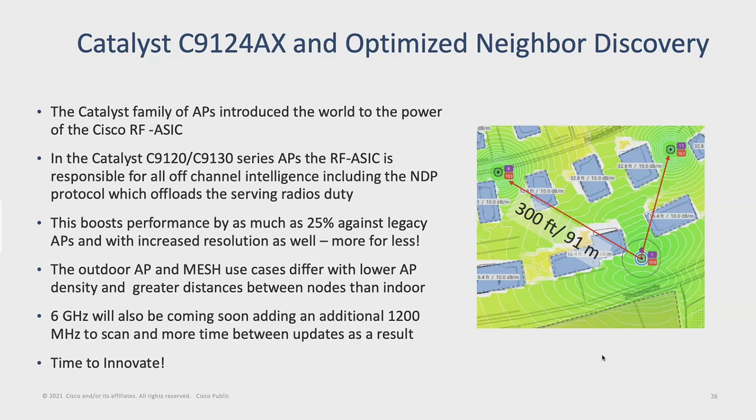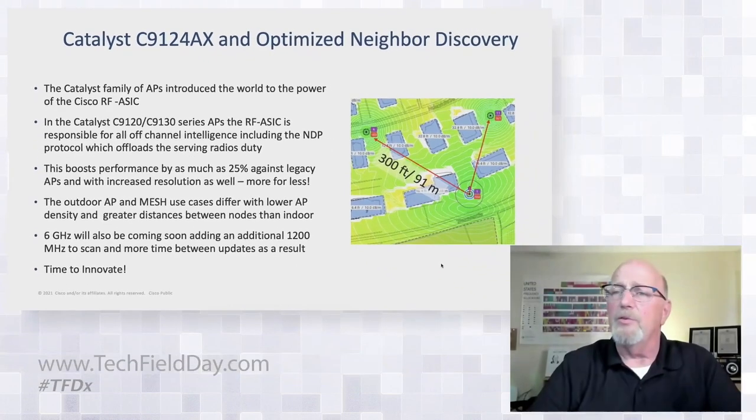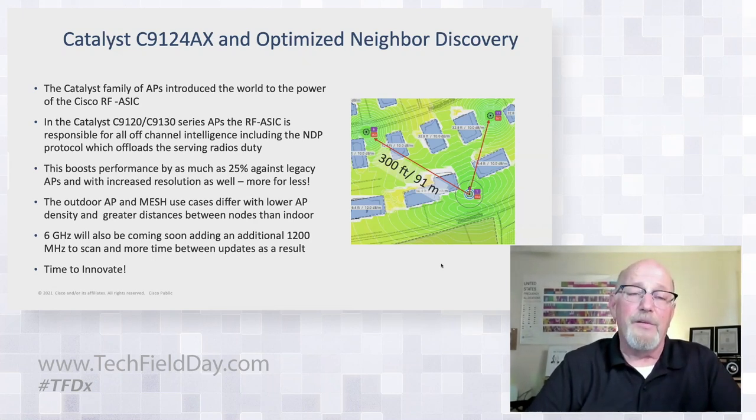And just for a little bit of history, that got smaller. That's the one that was in the 4800. So if you take a look, the size reduction is extreme, but the technology went way up in this little guy. One of the things it doesn't have is 30 dBm of power to pump through splitters and everything else and still make 30 dBm EIRP. So we started taking a look at that. Some other things that factored into the decision is we're starting to think real hard about the next 1200 megahertz, which is the 6E domain.